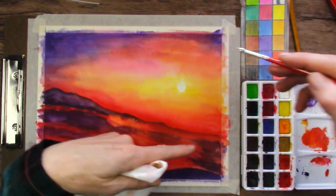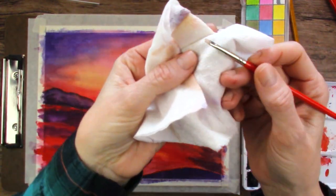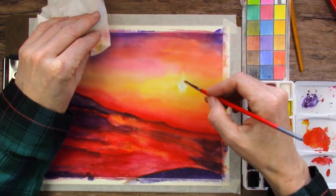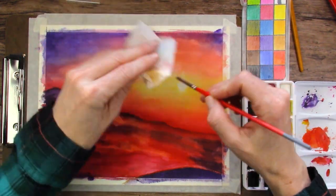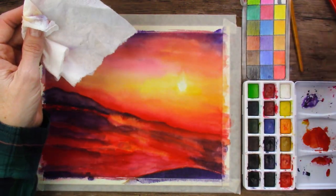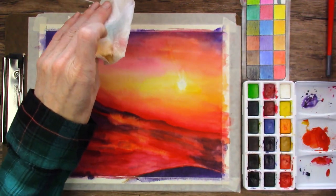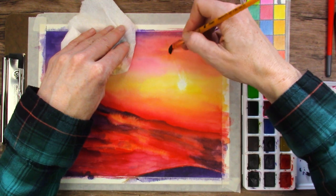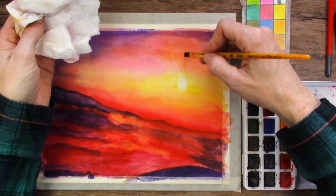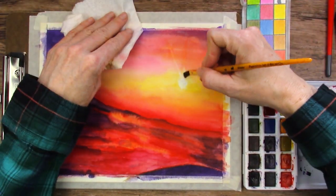So I'll try it, but I don't have a whole lot of faith in the paper. See that, it's just falling apart. I really wanted to scrub out some sun streaks, but wow, it's just eating the paper. All right, let me try it again with a softer brush, and maybe if I have a little more patience with it. You have to clean that brush every time you've grabbed some paint with it. Otherwise, when you go back in, it's just gonna do the same thing. It's going to grab the color and put it in your light spots, so that's kind of pointless.